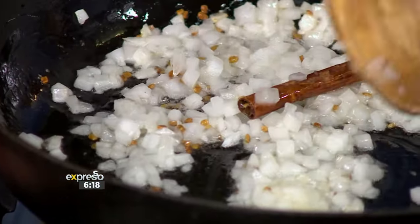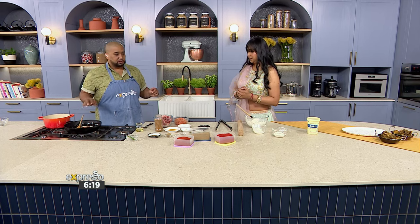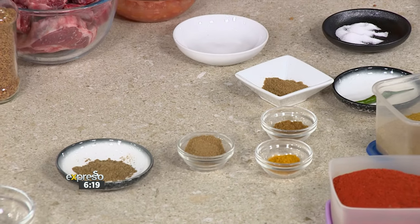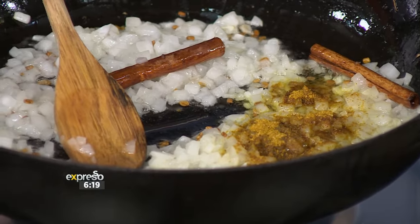Okay, fenugreek done. I know that we would normally cook our onions to the point where they're a little translucent, but we're going to fast forward. What goes in next? And then afterwards you start adding in your spices. Okay. Talk to me, what's first? So you can add in 1 teaspoon of the turmeric. Cool. You need to add in your garam masala. How much? What would your mom say? I would say 2 teaspoons of that. 2 teaspoons of that? Yes.